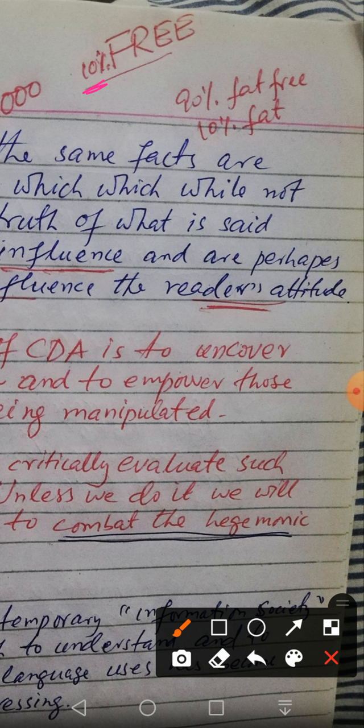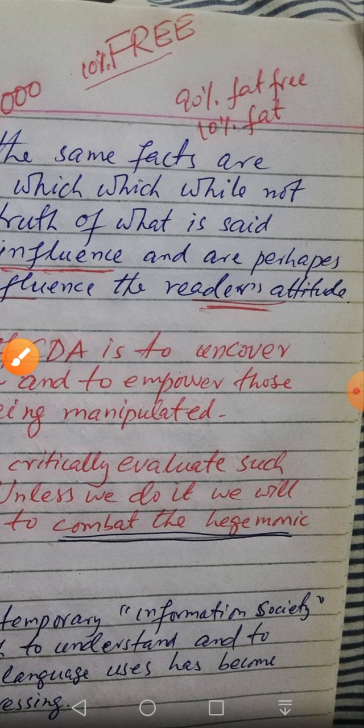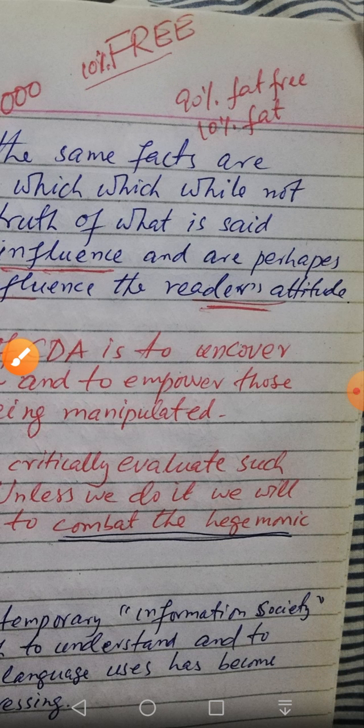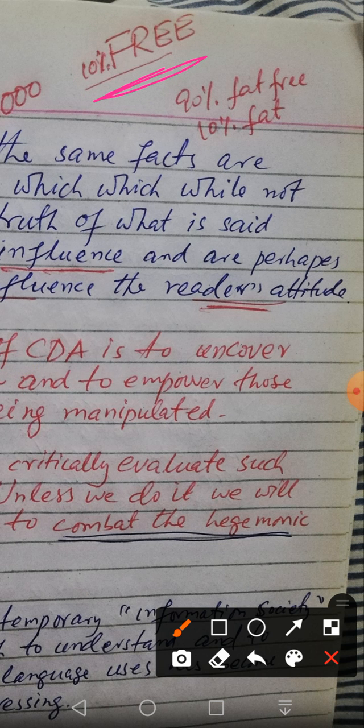But let's say a meal is being offered, and you are passing by the shop, and you just look from a distance, it is written free. So you are in need of some food, or you want something, so you immediately rush towards the shop because it is written free. But when you get closer, it is written 10% free. It means that it is not free, you have to pay 90%. So here is another sinister use of language. We have to educate our readers that language can be used to manipulate, to exploit.